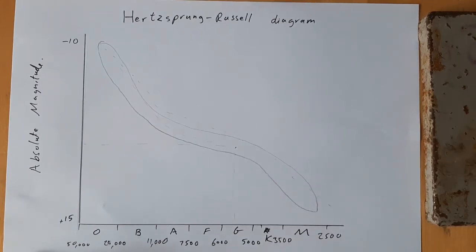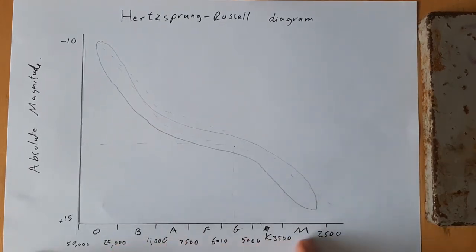You might look at the diagram and immediately say, why is it the wrong way around? Why would anyone put the high temperature on the left and the low temperature on the right? And the simple answer is this diagram predates our sophisticated knowledge of black body radiation. Originally this was in wavelength order, and these were the long wavelengths and these are the short wavelengths. And then by Wien's law, we swapped it over, but we wanted to keep the original shape.